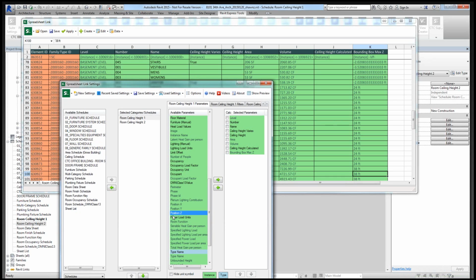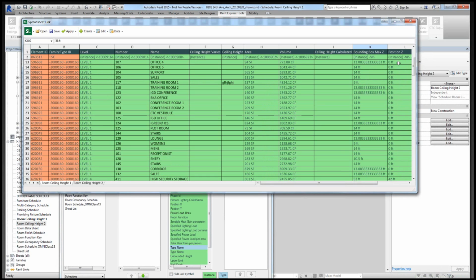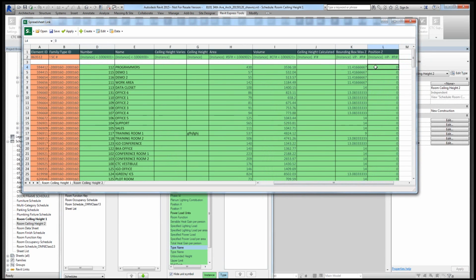So I'm going to go ahead and take this position Z and add this across. And what you'll notice now is that on some of these, for example, I've got 0 feet. That means it's placed at 0 in my building, 0 elevation, and then it's 14 feet above that. Or some of these are placed at 42 feet at the bottom, and it goes up to 52 feet. So now I can do some simple math, provided that I go through and hide my unit symbols, which I actually failed to check a second ago. By hiding my unit symbols, it gives me just the decimal foot value, which is what I care about. And what I'm going to do is carry that across over here, do some math, take this value and subtract out the bottom of it, and that'll give me the actual height of the space.